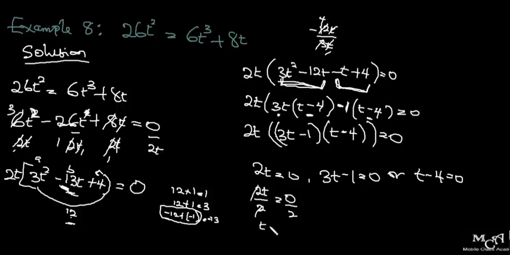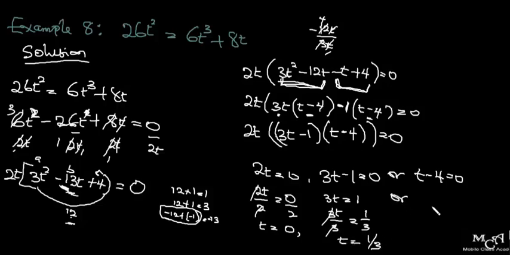So t equals 0 divided by 2, 0. So this one is sorted out. Then this side, I'm going to have my 3t equals 1. Minus 1 crosses that side, it becomes what? 1. So to have the t stand alone, I'm going to divide through by 3. So 3t divided by 3 equals 1 divided by 3. So 3 goes here 1, 3 cancel 3. So my t equals 1 over 3.